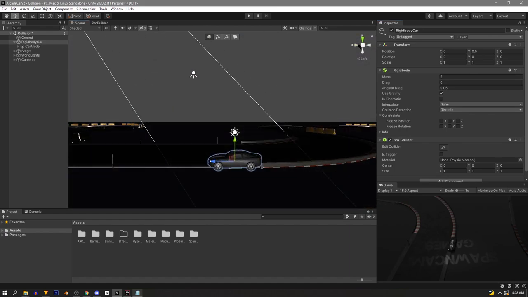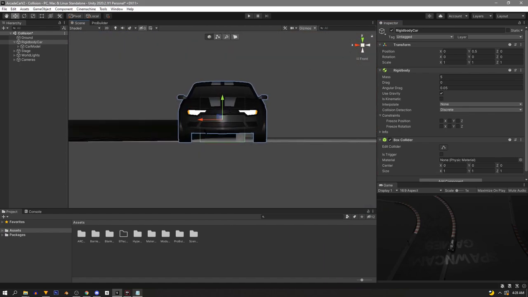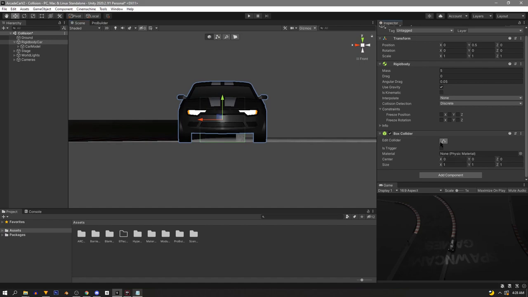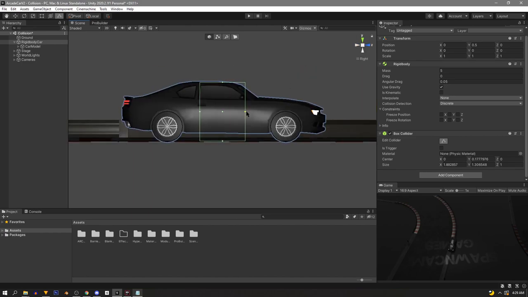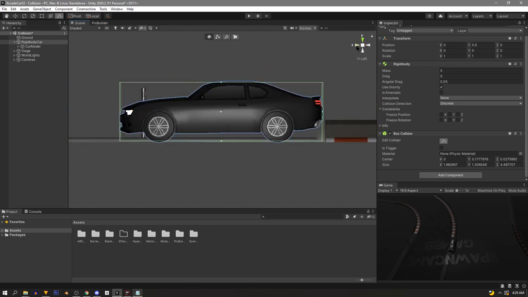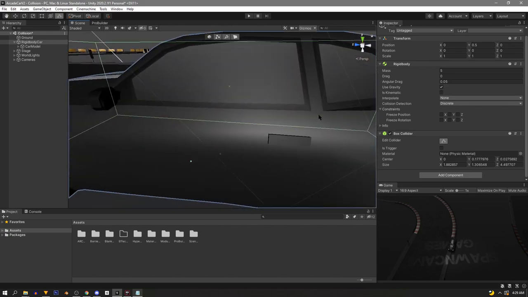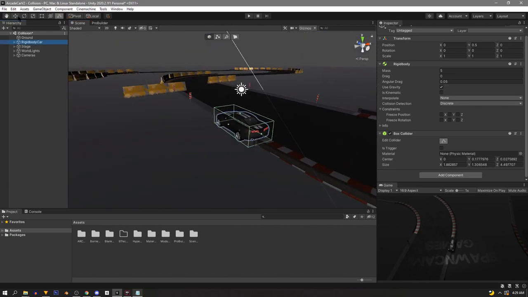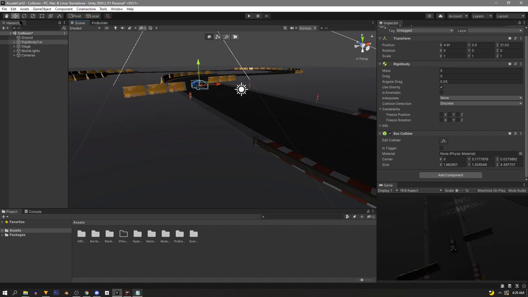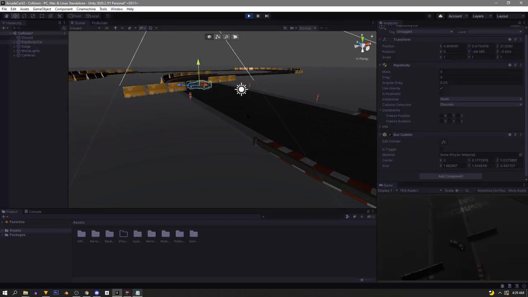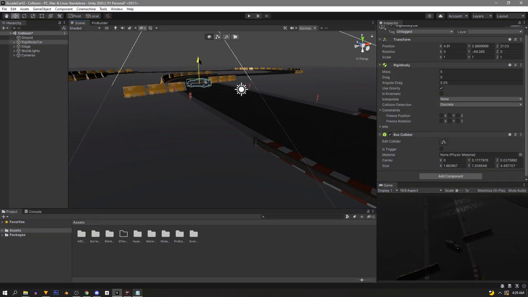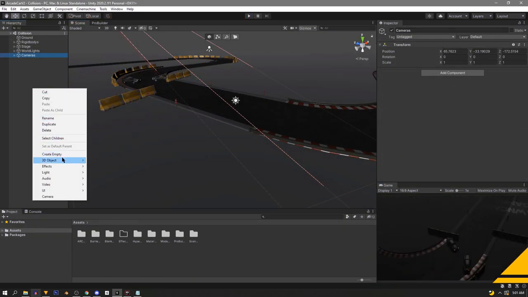I'll get into orthographic view real quick to make this easier. Then click the Edit Collider button. We want our collider just to be a bit above the tires. And we can hold Alt when we do this to drag both at the same time. And that looks good enough for me. So once that's finished, we'll just move it out of the way, lift it up some, and test to make sure it falls to the ground. Awesome sauce.